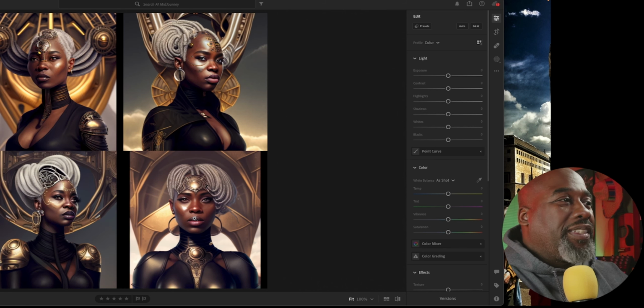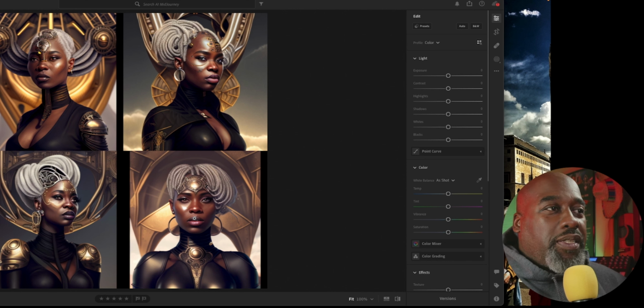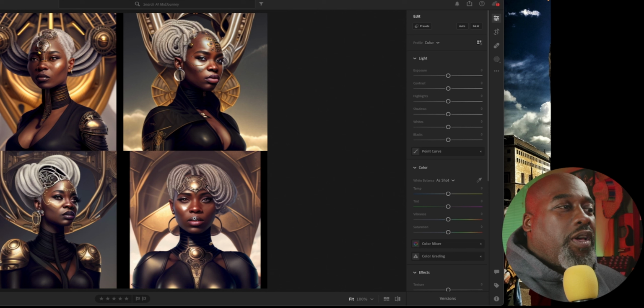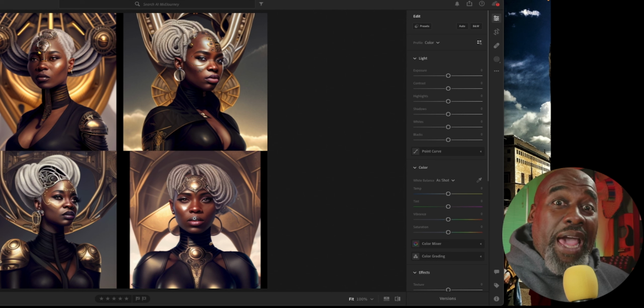It's great. Okay, now. I wanted to create some pictures of Storm from the X-Men. And so I started experimenting with her archetype, which is a beautiful black woman with white hair and blue eyes.